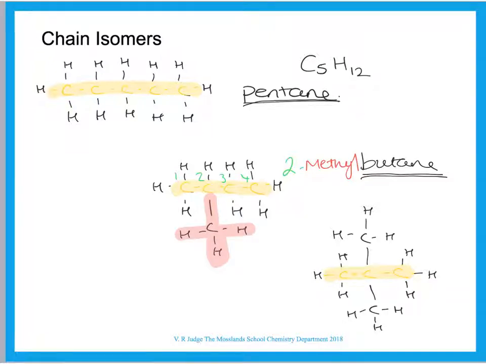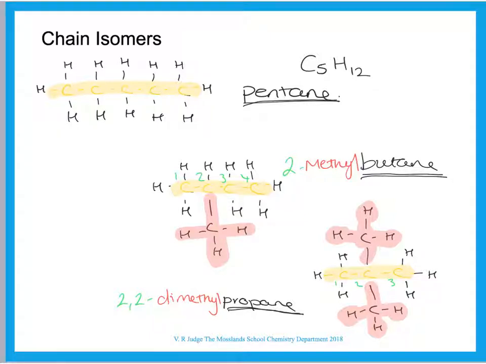Okay, in the third example, you've got 3 carbons in a row, so we know that the root name is going to be based on propane. And you've got these 2 methyl groups coming off, so remember, because you've got 2 that are the same, we need to use a multiplier, so you've got dimethyl. And again, you just need to say on which carbon atom they are, so no matter which way you number this, they're both coming off carbon number 2. So it'd be 2,2-dimethylpropane. And again, although it's a C5H12, it's now based on the root name propane because that's your longest carbon chain.